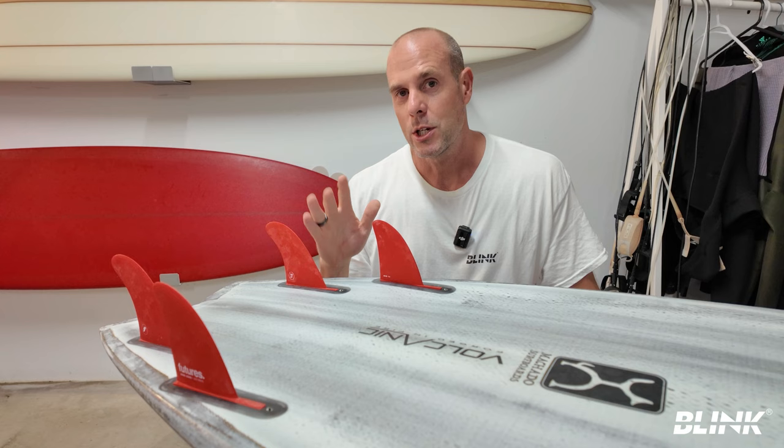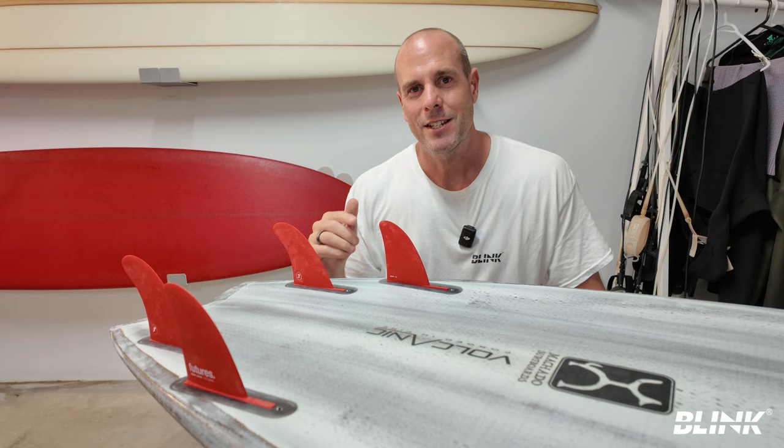The JJF fins felt better than when I tried the Mikado quad set, which has a huge front fin and felt way too stiff. I ride mostly twin fins so I actually liked the slightly loose feeling, but it didn't have as much drive as I'm used to with a normal set of quads. They do work, but not really well with that board. Looking back at the footage, the board drifts slightly on takeoff — it works, but I wouldn't recommend it.